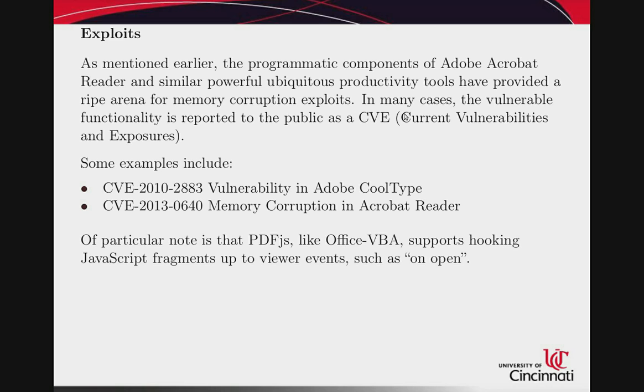The vulnerability, or I should say the vulnerable functionality, is typically reported to the public. So when the vendor or the government knows about it, or I think it's actually the International Standards Organization now, they publish what they call a Common Vulnerabilities and Exposures report and give it an ID number. So I picked two that I'm aware of. There's uncountably many, but I picked two that were just kind of worth looking into.